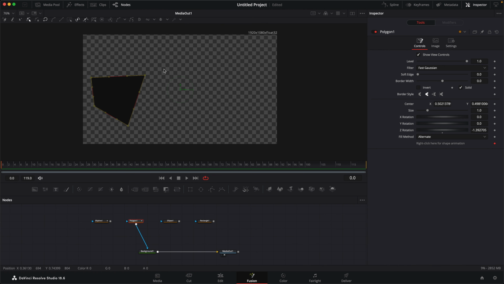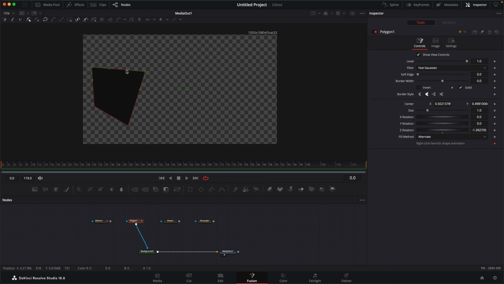Now this also works with just selected points. If I wanted to maybe just move the top of this, I like where this is, but I want to move the top, you can use the same keyboard shortcuts. If I hit T, I can rotate just from here, and then I can come over here and rotate from here, holding down T.